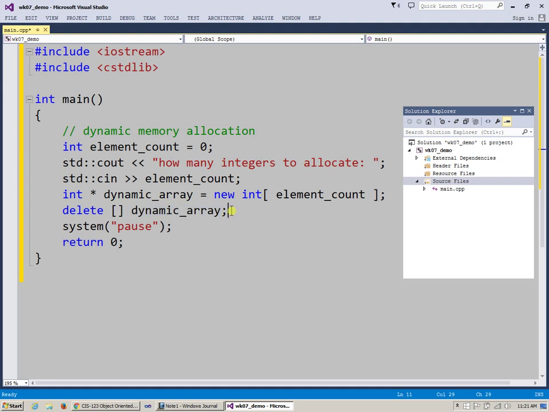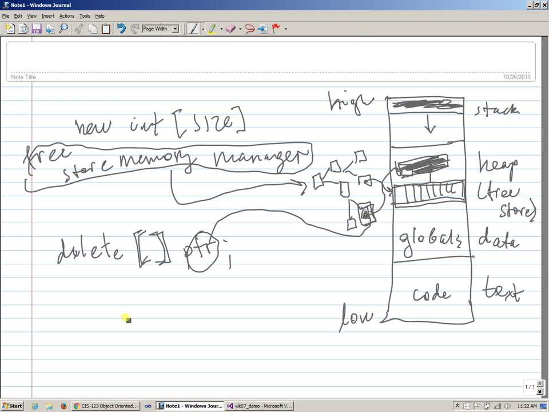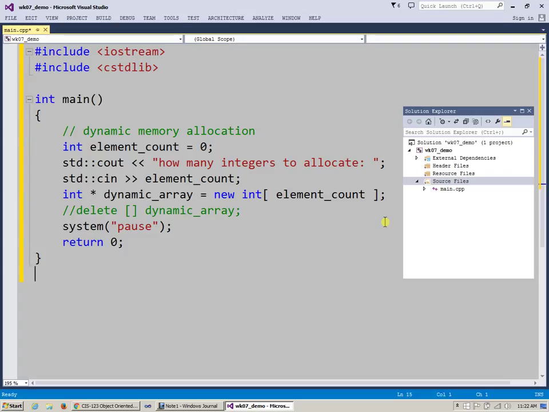Now, if you do not place delete in your code, just like this, it's not a big offense if you know that your program is about to end. By default, when your process ends on any operating system, any dynamically allocated memory, which is being kept track of by the memory manager right here, is going to be nicely and safely returned back to the operating system. However, if you're using a program that does something like this in a loop, you need to find a way to deallocate memory.